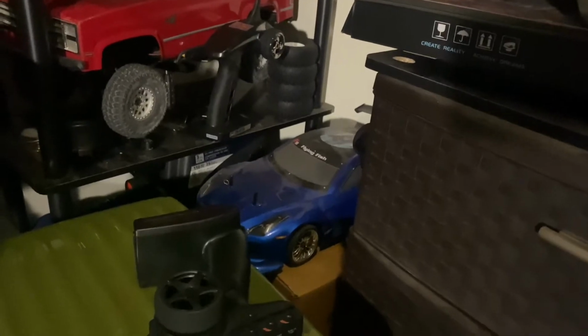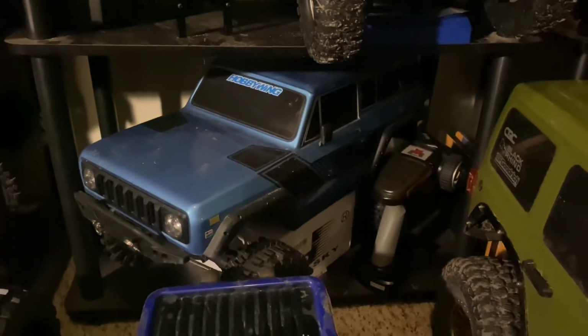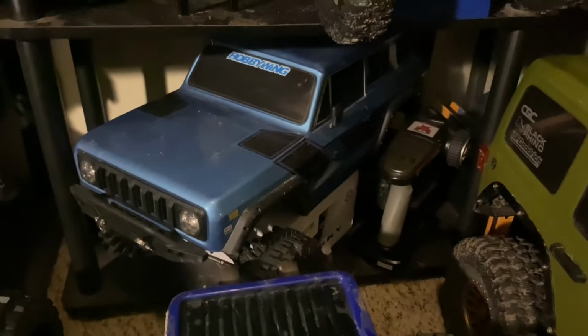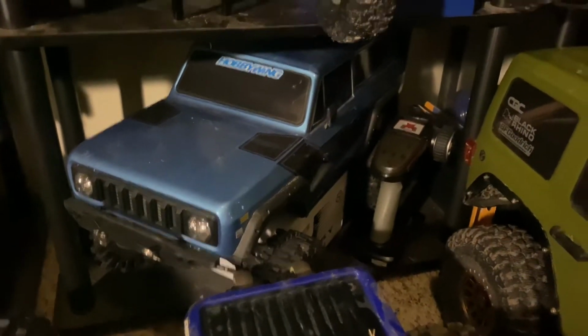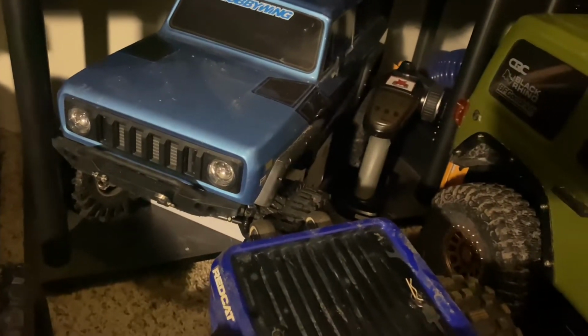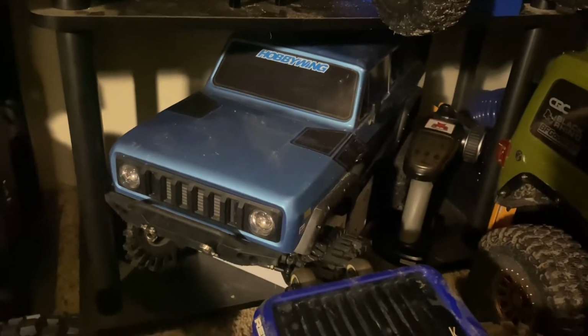And then we can move on to crawlers, big crawlers. I got the Red Cat Gen 8 back here. That's just got some, what has it got? Oh, it's got some Mudslinger tires and two Hot Racing beadlocks on there, and some metal 5mm spacers to give it a little more width because it was quite narrow. Definitely helped with the stance on the thing. Other than that, that's completely stock still.